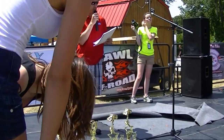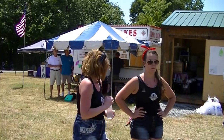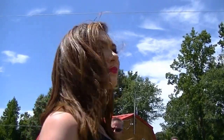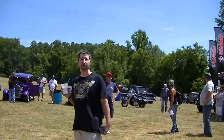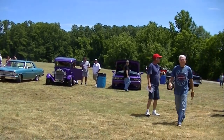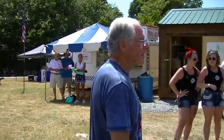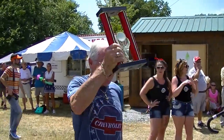Best original truck, T446. He's on his way, guys. Just be patient. Everybody's hot. We've got funnel cakes back here, lemonade, ice cold water, tons of items. Some of the vendors are still here, so you've got your opportunity to cool off. Sir, what's your name? Gerald Cox with best vintage original truck. Thank you so much, Mr. Cox, for coming out. We really appreciate it.